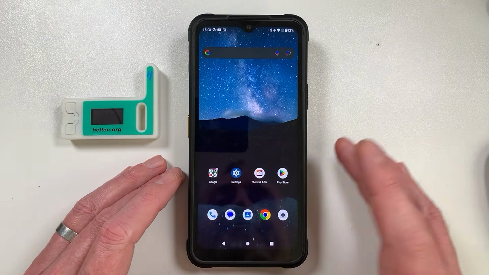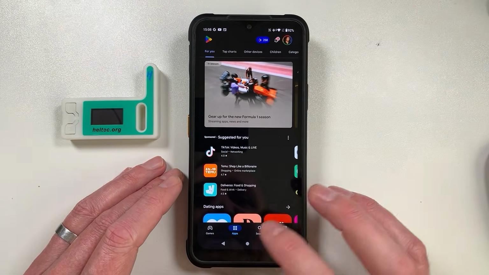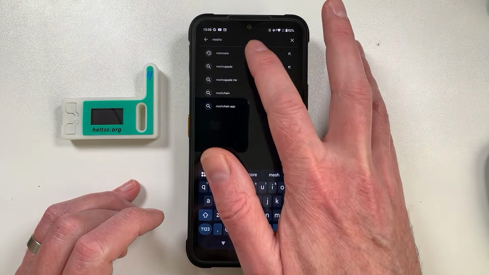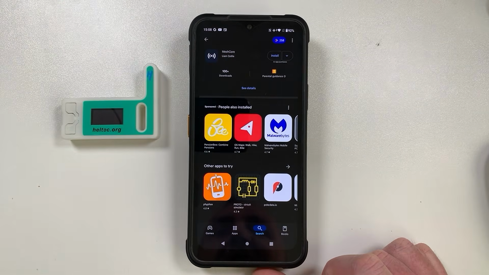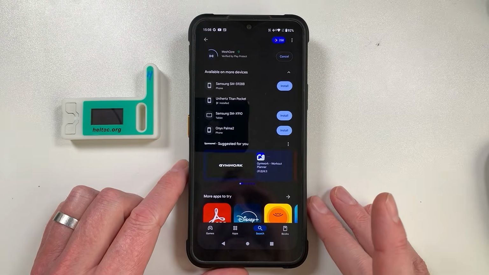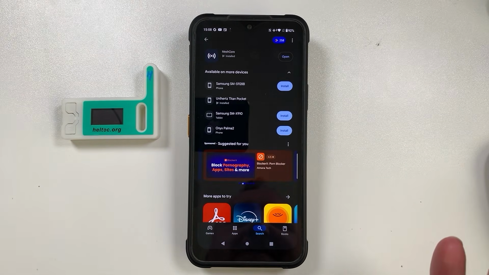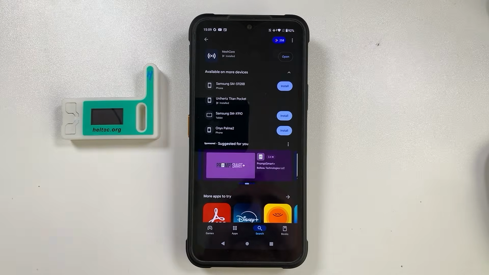In this case, we've got an Android phone. So we're going to head off to the Play Store here, and we're going to search for MeshCore. We can type in MeshCore and it should appear right at the top. You can see here that is the MeshCore app. So you're going to want to install that, and we'll let that install. If you're on iOS, then you do exactly the same. It's a unified experience across both devices, so it's not going to look different on the iPhone or on Android. They both work exactly the same.